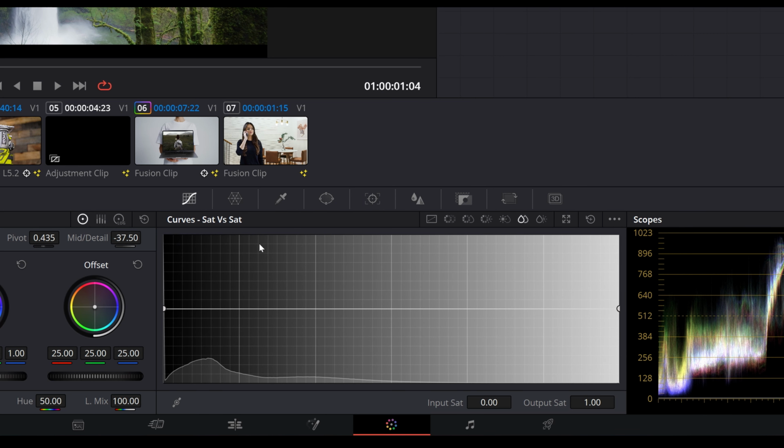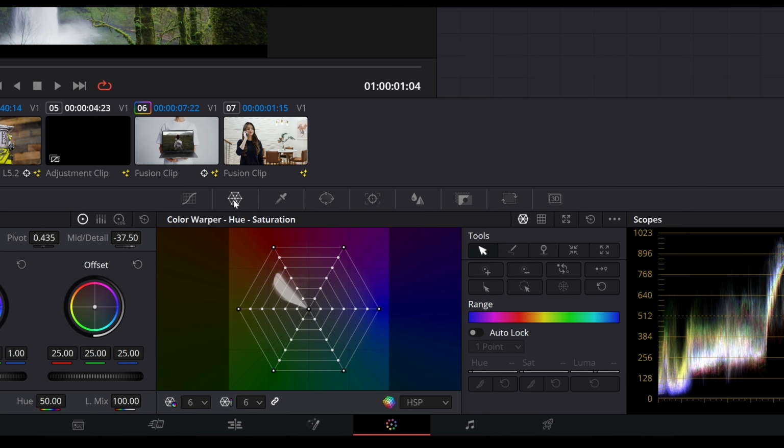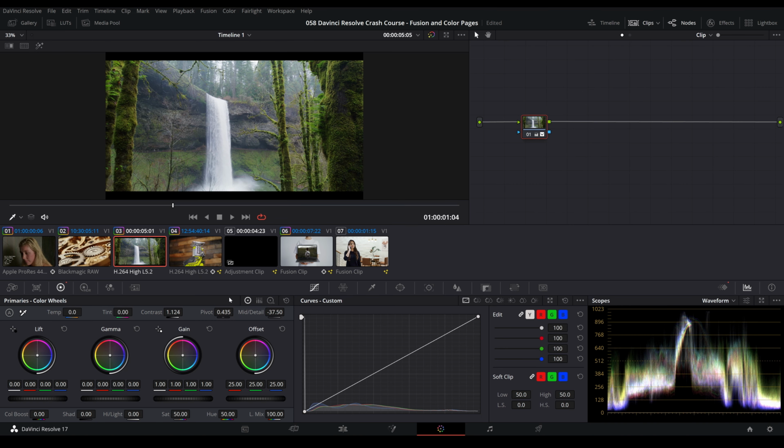And then these icons down here are different types of tools within those tools, which just this page is so crazy. And the fact that you can use this for free is just amazing. But now you have this last little area over here. Now, this area is what I would say is where you're going to be spending the most time on this page. This is called your primary color wheels.